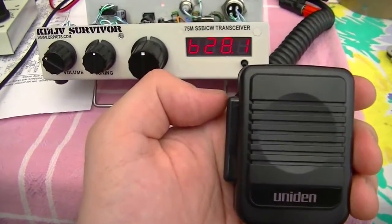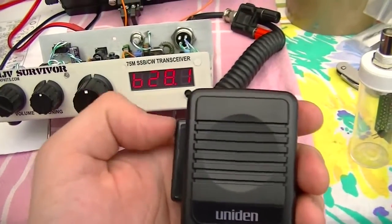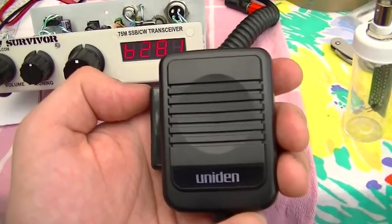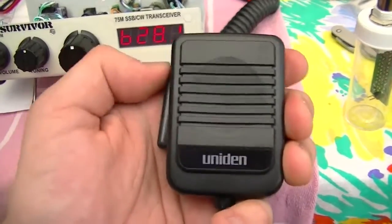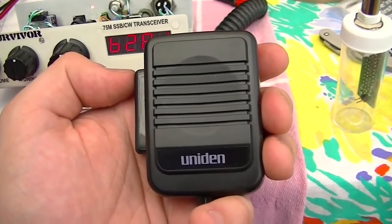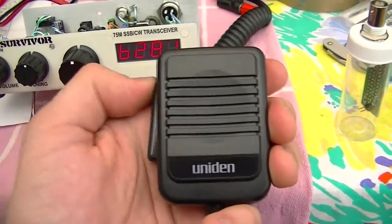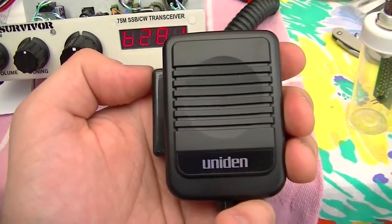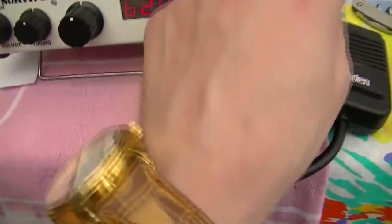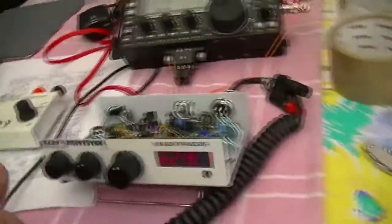Now, it's also a CW transceiver. Let's imagine this is a key here. So I do H, which I believe, if I remember correctly, is four dots. 1, 2, 3, 4. It's in CW mode, so now I can use the push-to-talk as a CW key. Now, I don't know CW, it's one of those things I've got to learn. Haven't learned yet, but, you know, sod it. Now, there's no way to get out of CW mode, so I have to turn it off and turn it back on again. And there I am.